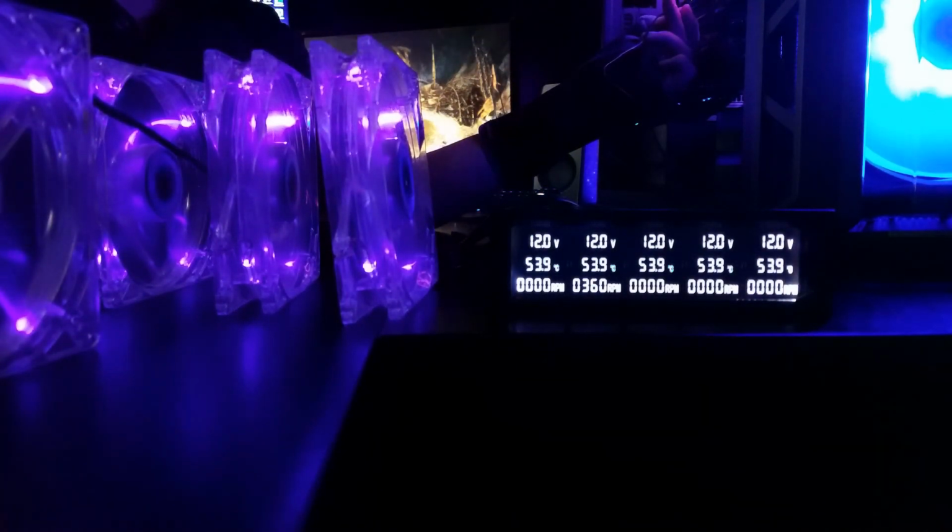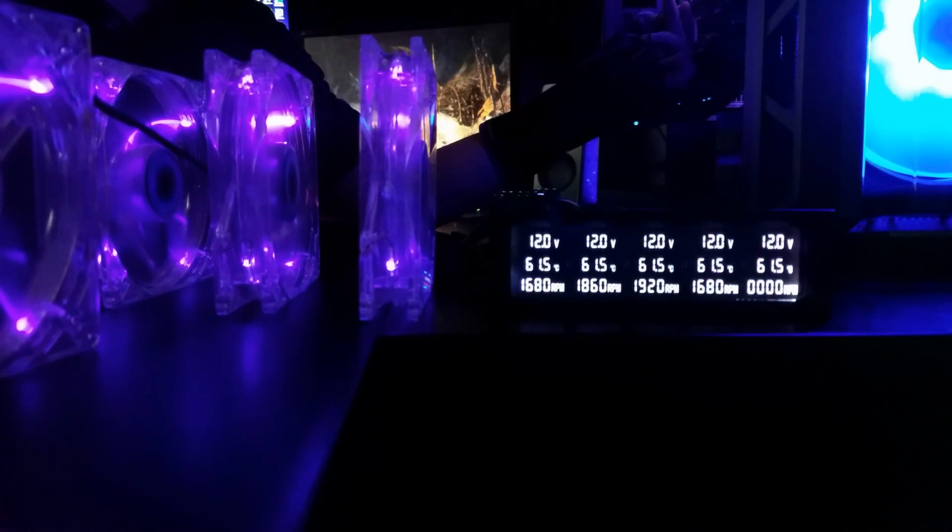Now, I'm running Rise of the Tomb Raider back here so I can heat up my GPU. Watch what happens when I put this sensor close to the heat coming off the fins of my fan. As you see those temperatures rise, look at that. All these fans start spinning up. Because I'm running a pretty high-temperature application on this graphics card, these things are going to come up to full speed very quickly.